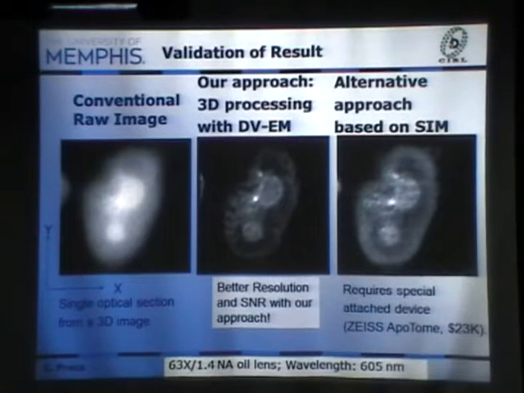So this was one of the earlier studies, and to validate further whether this result that we're computing is correct, we use an alternative approach based on structured illumination microscopy that I will discuss in the next lecture, which is a completely different methodology, right? And so it's a good way to confirm, and we were happy to see that the two structures that we reconstruct well and the delineation of these structures matches with this alternative approach. And we were also happy to see that we have achieved an image with better signal-to-noise ratio than the image here, which is a characteristic of this approach that I'll discuss that has lower signal-to-noise ratio. So that is more or less a validation step of our result.